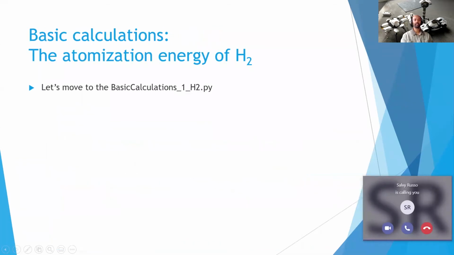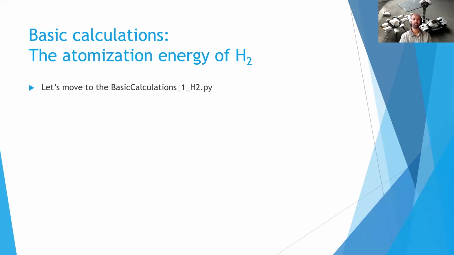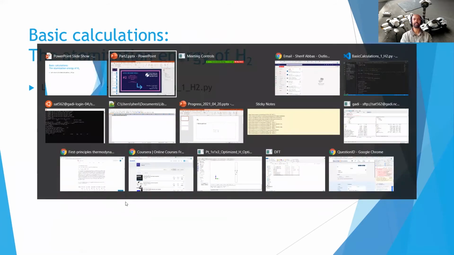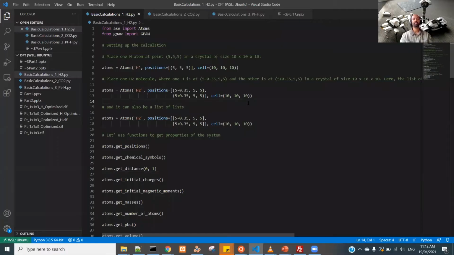Now, the next thing is we are going to do some basic DFT calculations for hydrogen, the atomization energy for hydrogen. And I'm going to share code now. The code that I'm going to be sharing in this tutorial is all available in the link.